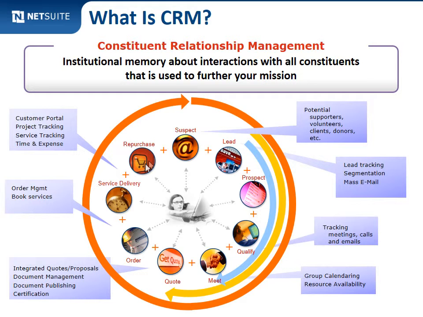CRM means different things to different people. So oftentimes in a donor database context, you're worried about who are my prospects, who are the people that I'm going to ask for money, how do I relate to them, and then once they commit to giving me money, that's kind of the end of the cycle. You'll see there that that's lead and prospect. Again, most CRMs are built out of a business context, so we use some of those terms. But qualify, meet, those are all your interactions, your tracking meetings, calls with people.